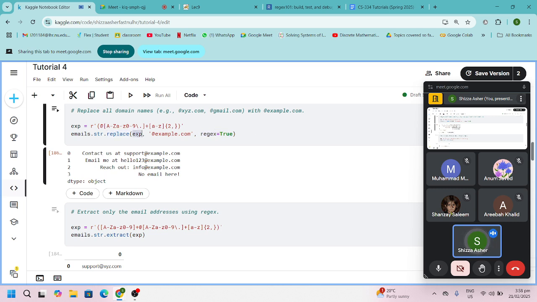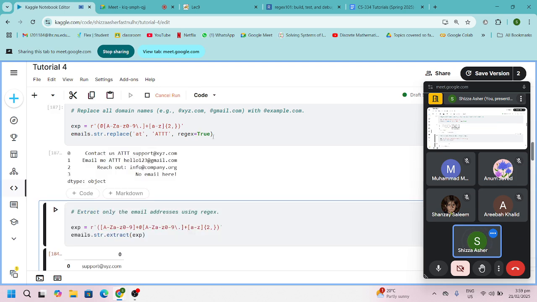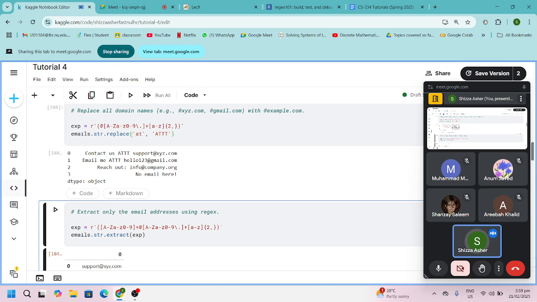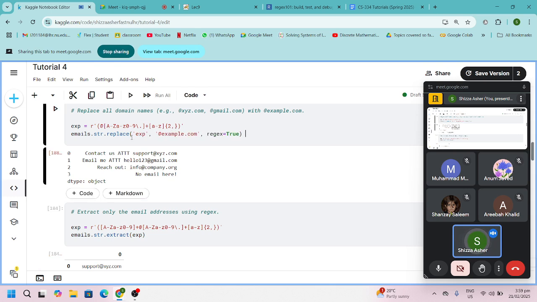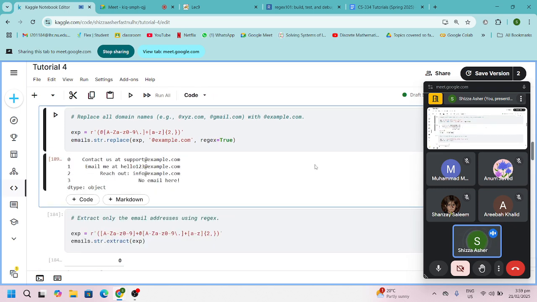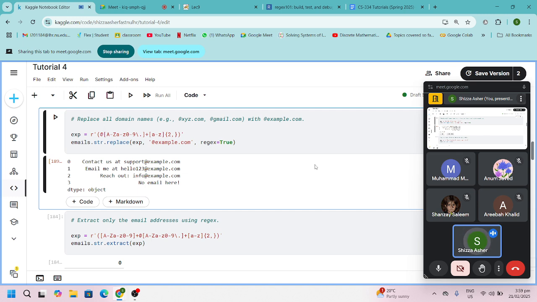Because उसकी reason ये है कि in replace operation I could just as well have written @, and I could have written कि @ को replace करना है इससे. And in that case, regex would not need to be true. So that's one of the simpler string operations. इसीलिए when I'm giving it a regular expression, I have to specify that it's a regular expression. And now we've been able to achieve precisely this. Are there any questions at this point?